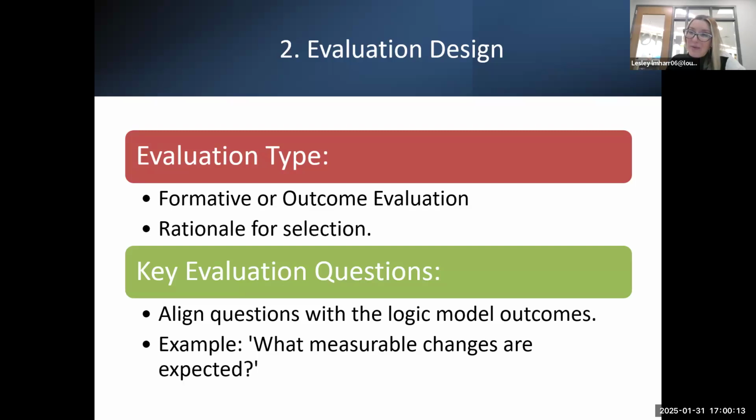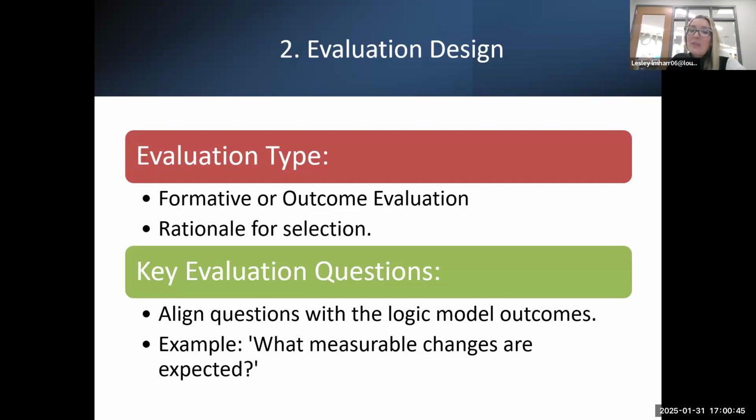This is really because outcome evaluation is very much linked to the logic models where we are exploring how we're going to look at increases and decreases of those selected outcomes from the logic model. So that is truly my advice. If through reading the Thomas and Campbell Evaluation in Today's World textbook, you've really fallen in love with formative evaluation and see the need for it within the context of your project, by all means, you can evaluate that way as well.